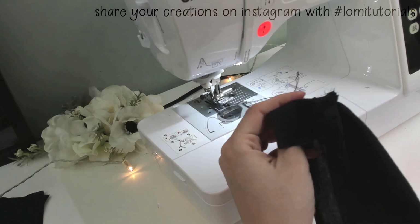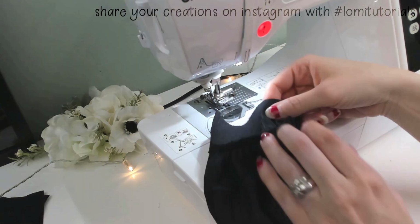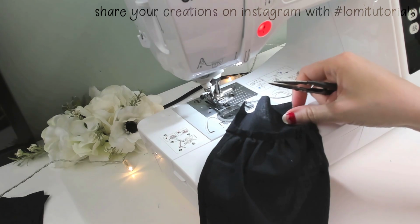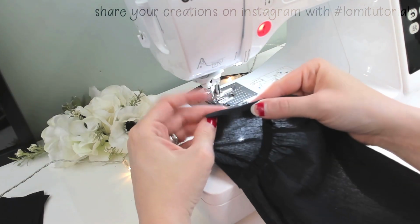After it's sewn on, when you pull the cuff straight, it'll automatically fold the ends to the inside because of how we folded them around the end of the sleeve. See how easy that is?